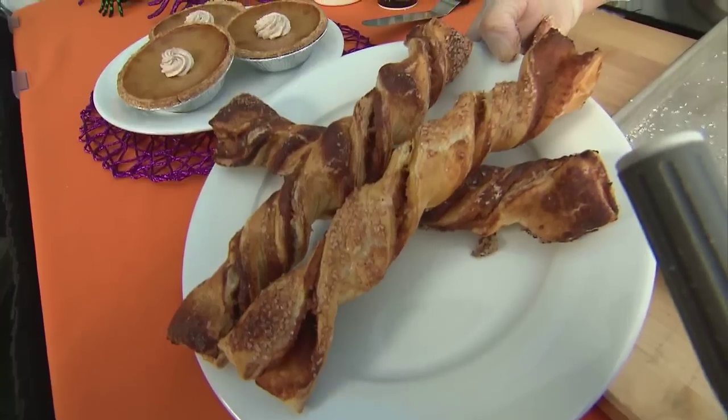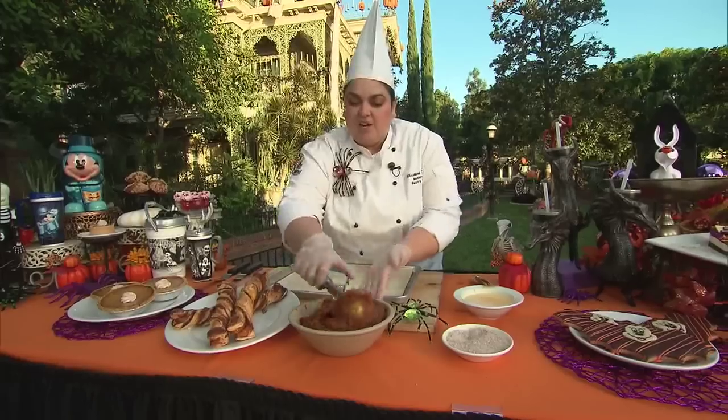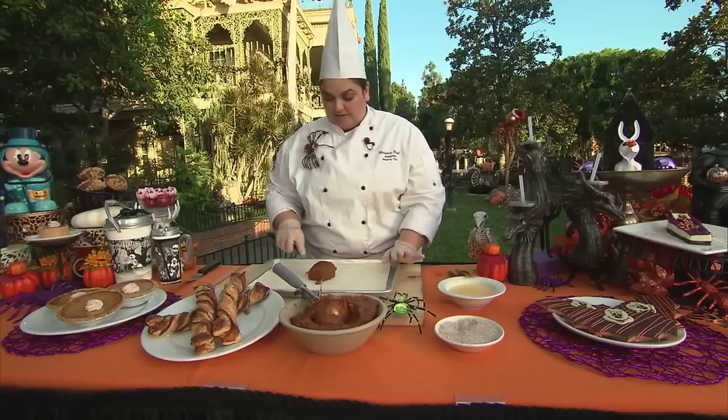So the pumpkin twist, we're going to start with puff pastry. Puff pastry is a dough layered between butter, so it's really, really rich and nice and pretty. So we're going to start with our filling, which is a mix between a pumpkin puree, spices, just a really nice spiced filling for us.